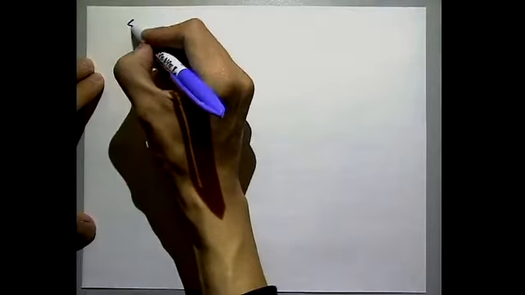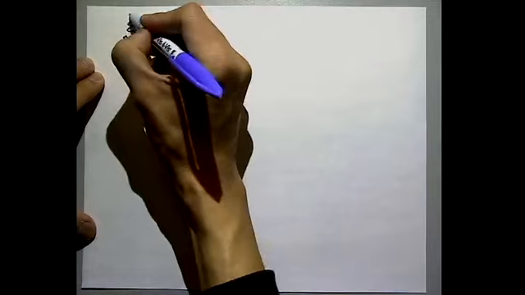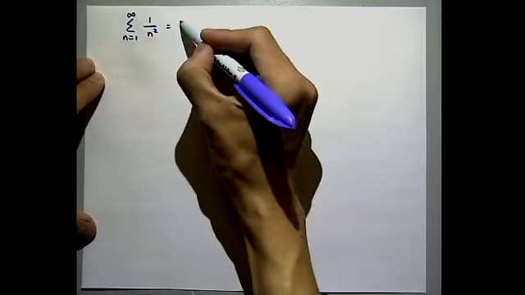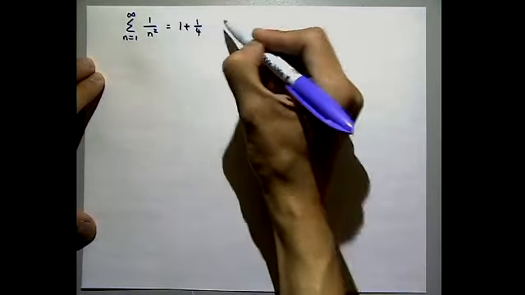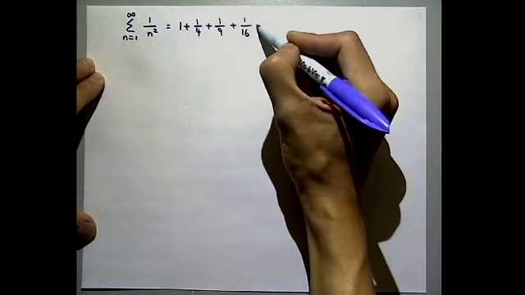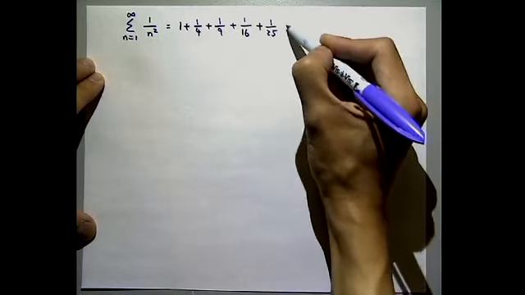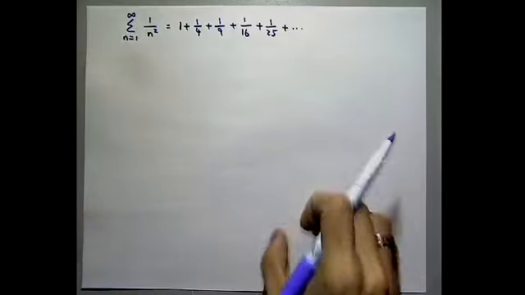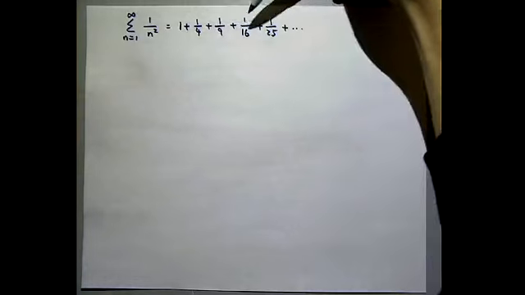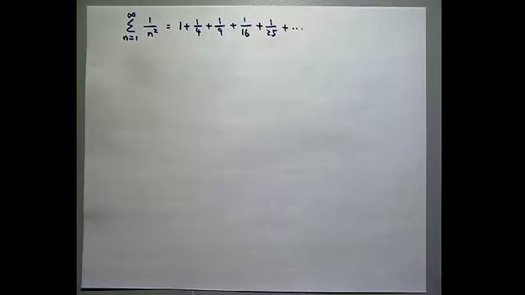So let's look at how the integral test works. We'll start with this series. It's a pretty simple one. The sum of 1 over n squared. It's 1 plus 1 over 4, 2 squared, 3 squared, 4 squared, 5 squared, and so on and so on.